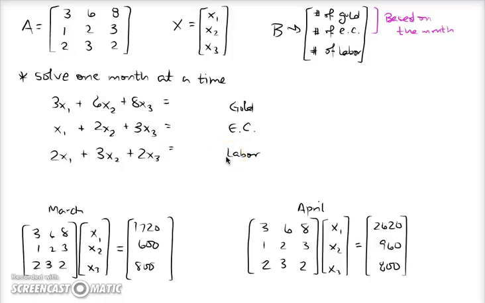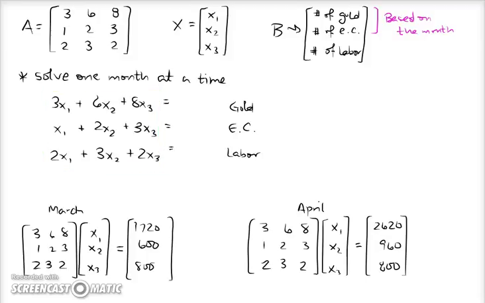So let's go into this problem, solve it out in terms of writing up our systems of linear equations and solving for our variable amounts each month. So we said that we're going to solve this problem out 1 month at a time. And we notice that each month is going to have the same set of variables in terms of x sub 1, x sub 2, x sub 3, and that the production information is going to be exactly the same. So this 3, 6, 8, 1, 2, 3, 2, 3, 2, those values that we had for matrix A, are going to be repeated every single time we go from month to month to month.